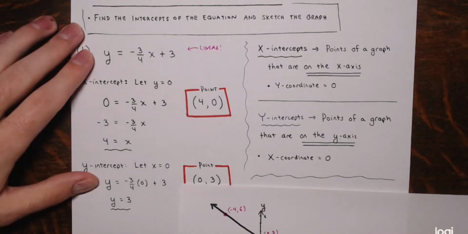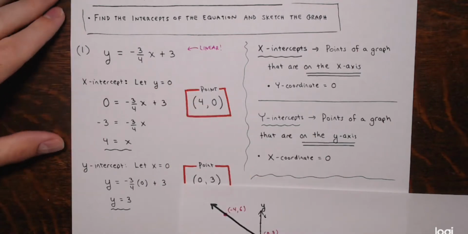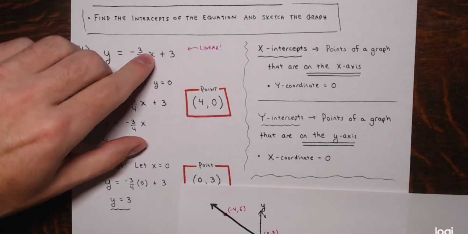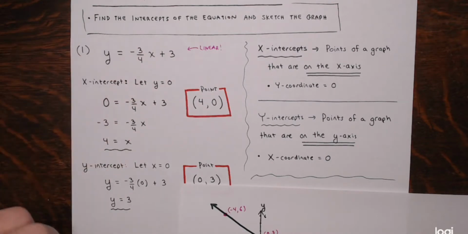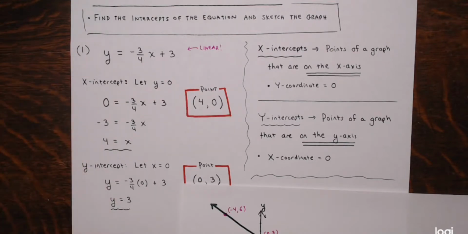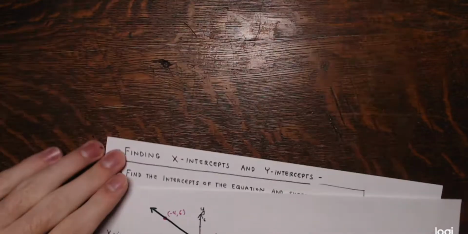Now please be aware that not every equation is a linear equation. Right? If there was an x to the second power or a y to the second power or other powers, or if there were variables in denominators or special symbols, square root symbols, absolute value, whatever, just please understand that not every equation is the equation of a line. Right? Just these, though, will be.